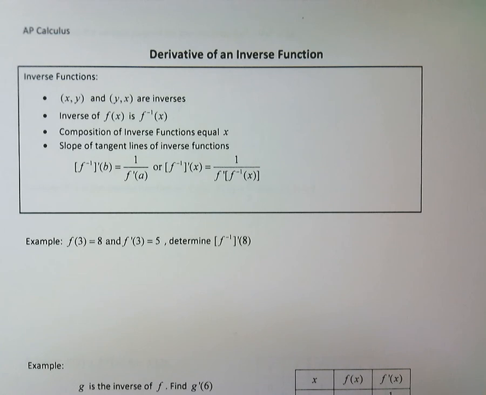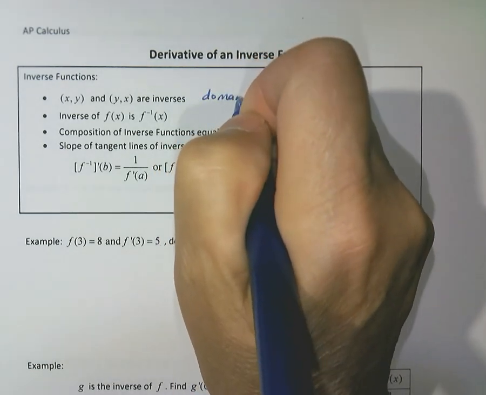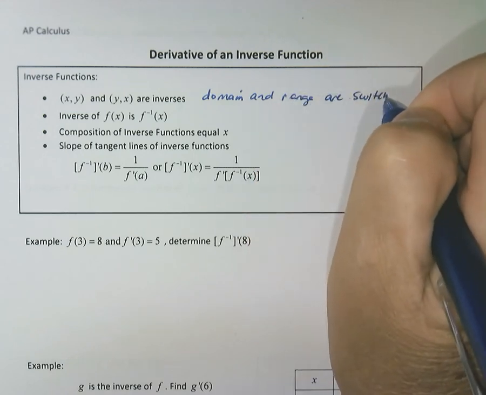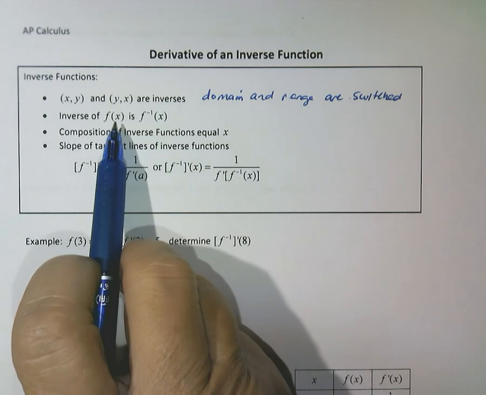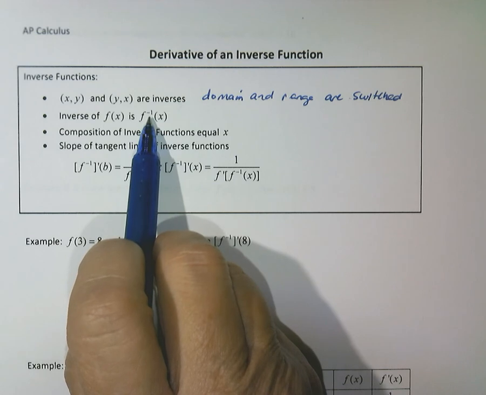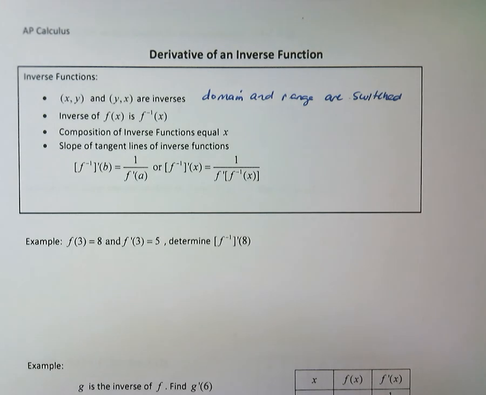An inverse is special because in an inverse, you switch the x's and y's, which means your domain and range are switched. If you graph the function, it's a reflection over the line y equals x, and the notation that is generally used is the inverse of f of x is notated as f raised to the -1 of x. It doesn't mean that you flip the function. This notation here specifically means inverse. And it gets really cumbersome when you're talking about derivatives.